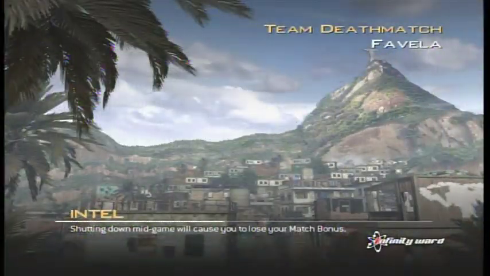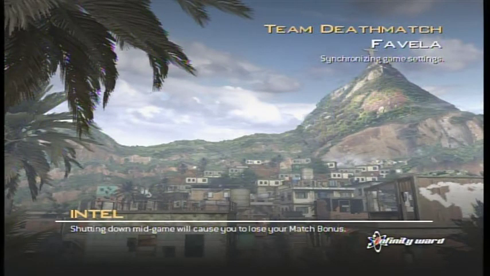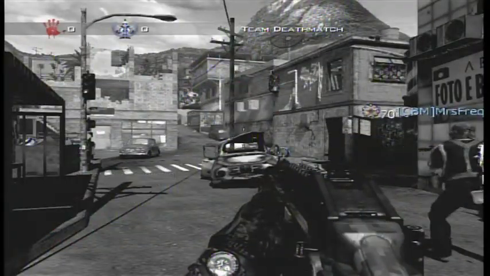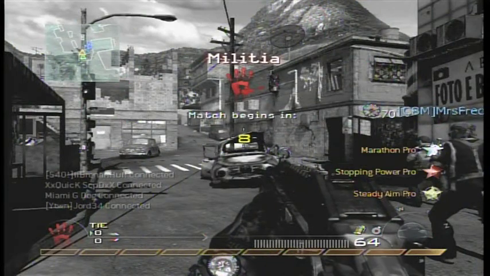Here's the other spawn on Favela. This is going to be for the C flag spawn side. This is another very, very common tactic used by many people. However, there's a reason why people use it, and it's because it works. I'd say this works about 2 out of every 3 times.